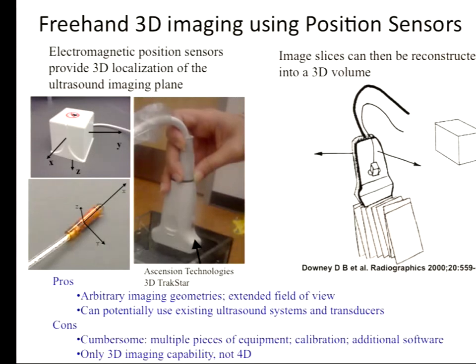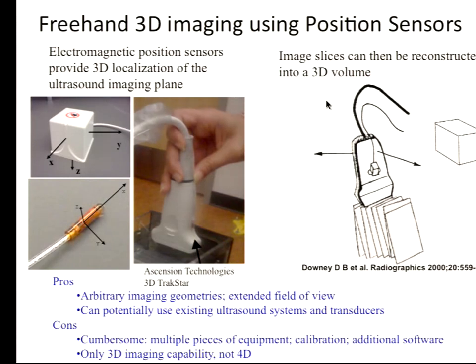All right. So there's another technology that was initially used for many years before these mechanically scanned and matrix transducers were available. Basically, these technologies used a position sensor that was often an electromagnetic position sensor, often an optical position sensor. So these position sensors would be attached to the transducer. There would be some reference. In this case, in the electromagnetic position sensor, there would be a reference transmitter. And then the system would allow you to identify where the ultrasound probe was in 3D space. So based on that, you can reconstruct a three-dimensional volume.